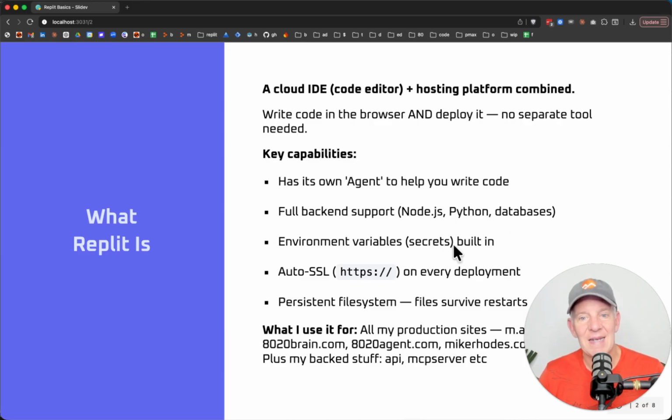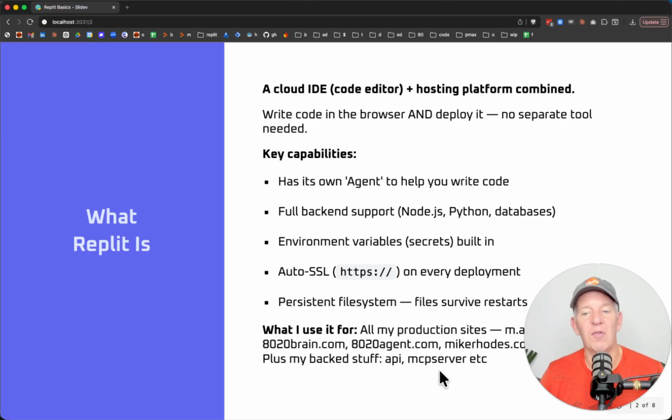It has environment variables, which I'll talk about more in a second. So it has a thing called secrets, which is the equivalent of the thing that we called earlier environment variables. That's what it's called inside of Cursor. It creates a secure website for you, which is handy. And obviously it's persistent, right? You push all of your code there, you grab it all from GitHub, it stays there on Replit. It doesn't disappear once you leave the site, obviously.